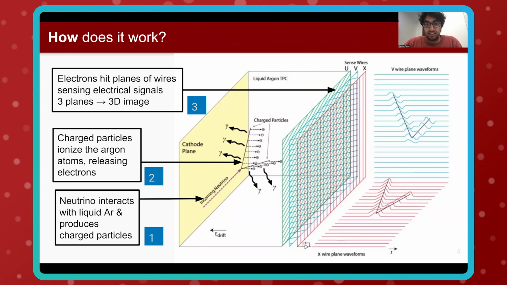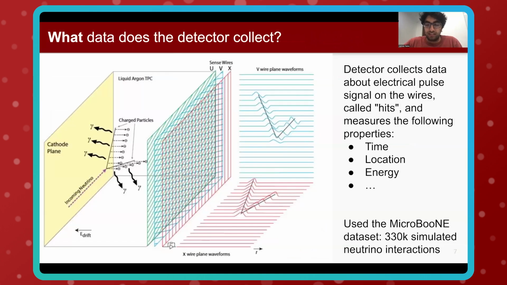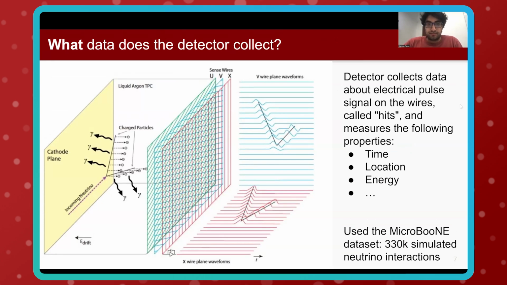And this detector contains 3 different 2D planes of meshed wires, so that we're able to reconstruct the 3D neutrino interaction. And one thing that's really important from the setup is that we can't actually detect neutrinos directly. We instead need to detect the effects of neutrino interactions through the setup. And so each of these 2D planes of wires collects different information, such as the time, location, and intensity for any given hit in each plane. And we have 330,000 neutrino interactions in our dataset that are all produced from these interactions.